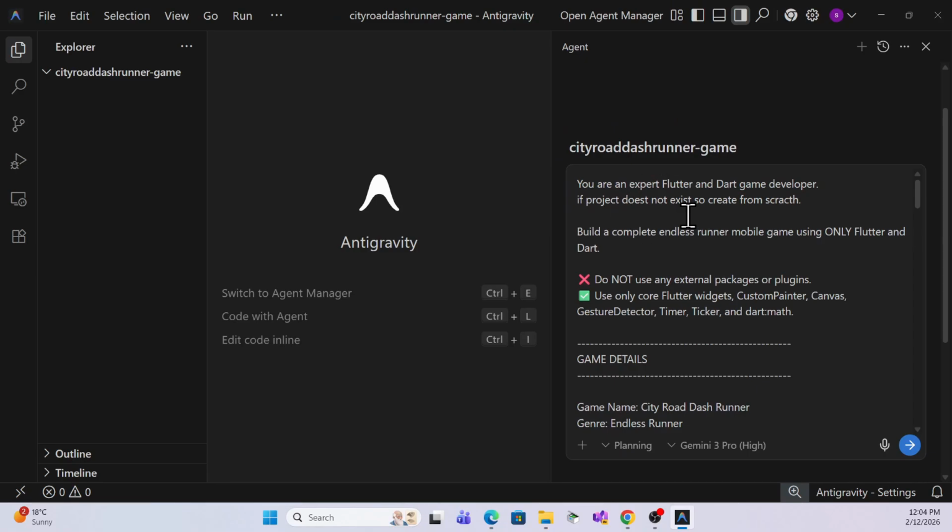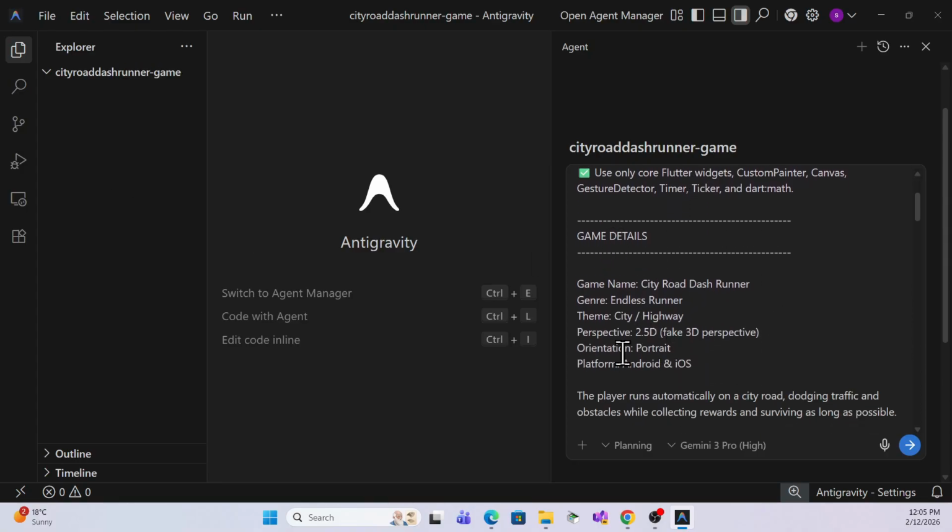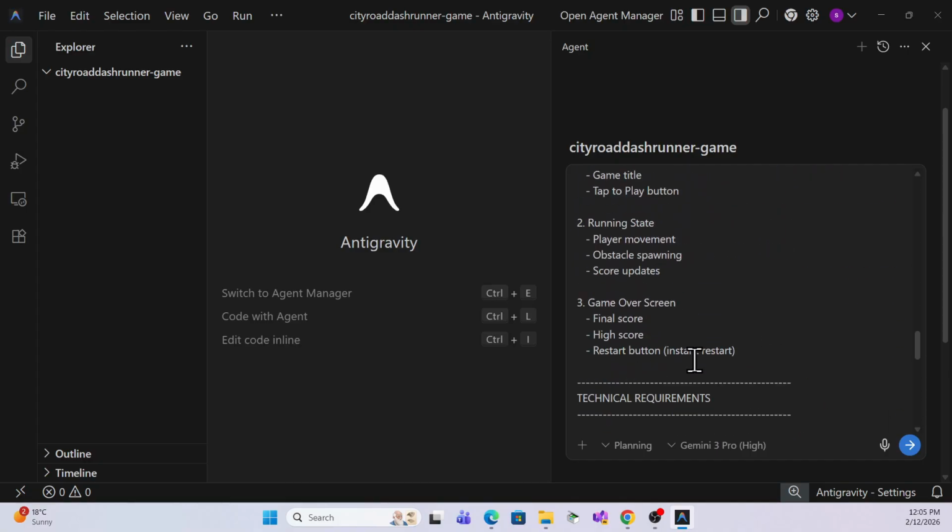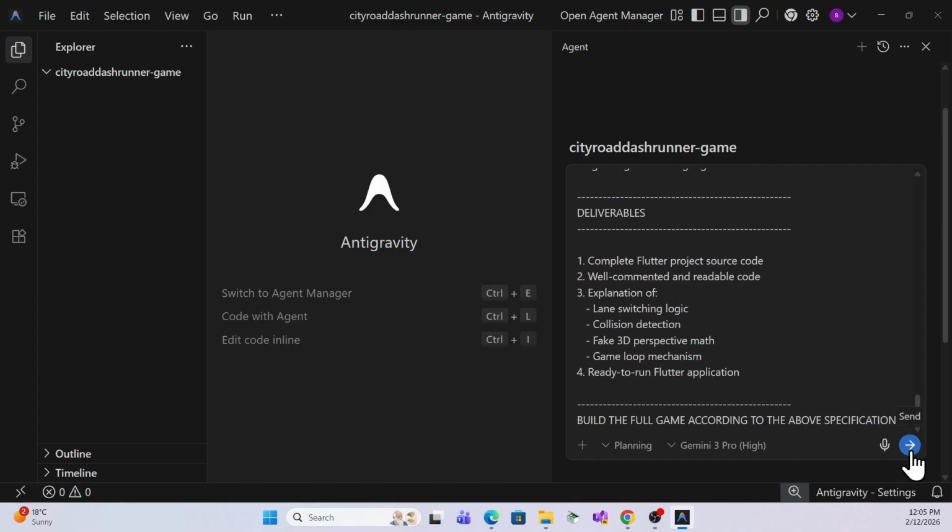That is important, because as you can see, I have not created a sample project which we would try to modify or build. We have not created anything, right? It's just an empty folder, and that's why I provide this information so that it can understand, okay, if the project is not available, definitely it has to create the Flutter project first, and then build this requirement, right? So that is a very important part, and then simply hit enter.